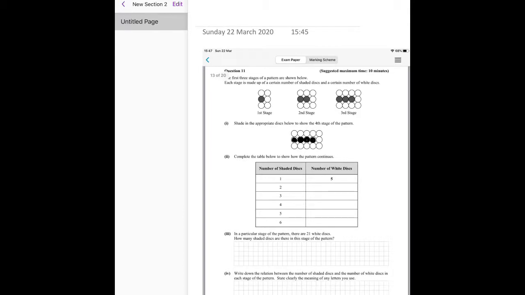The fourth one is going to have 4. And if we look a little bit closer at the pattern, every single stage has 3 white ones on the end. That never changes. So each one has 3 white ones added on at the end. And then we can also see that for every black one, there's a white above and below it for every single one of them.